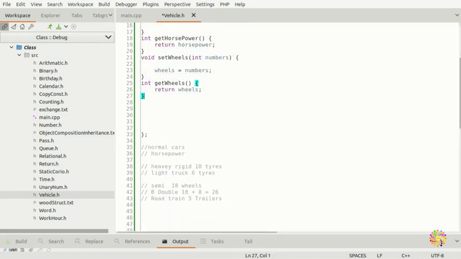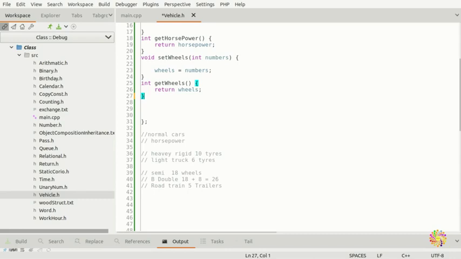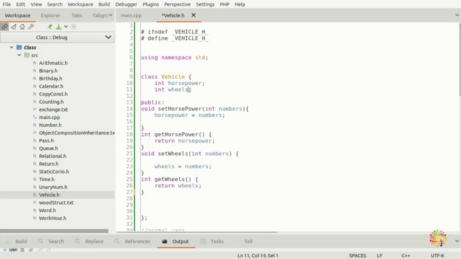Keep in mind, you can put anything else here. You can put an int number of seats, the car color, or the name of the car, whatever you want.